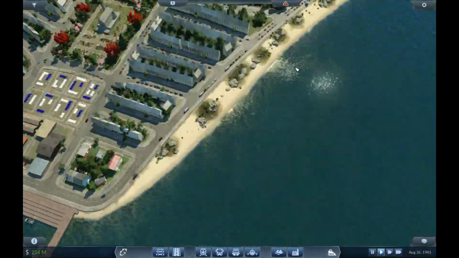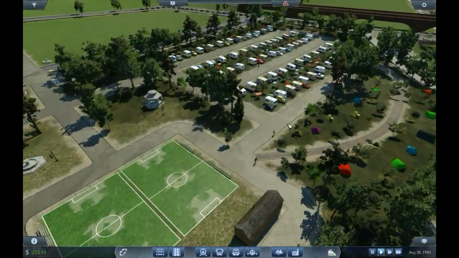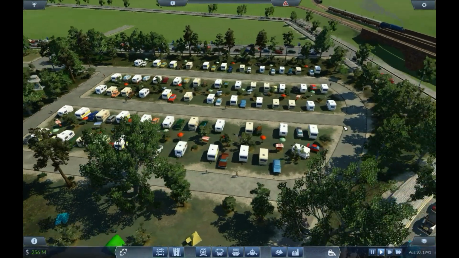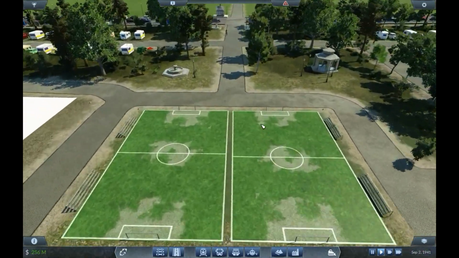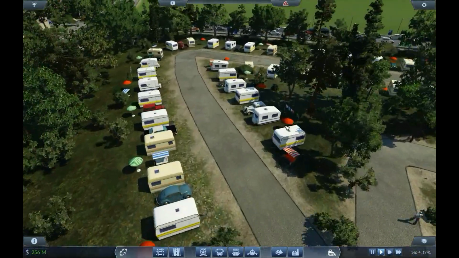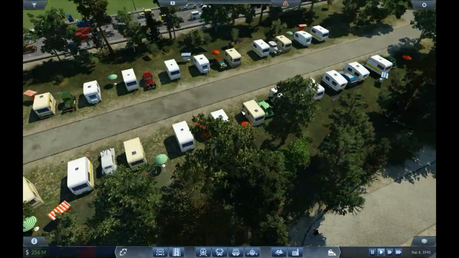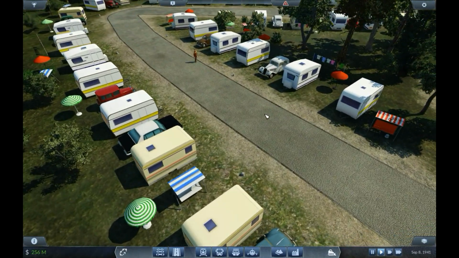Right. So, we've got a traffic jam. We've got a caravan park. We've got people wandering around now. Good. We've got dogs barking. Sound effects as well, you see. Unintentional ones. Sorry about it. Did I put any? Yeah, I did put some people magnets in around here as well.